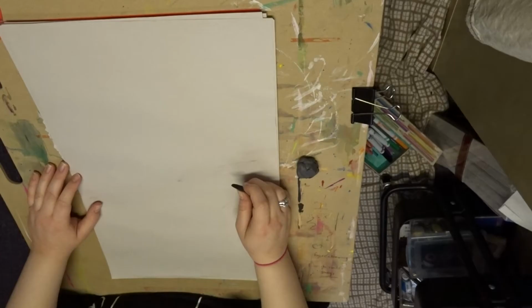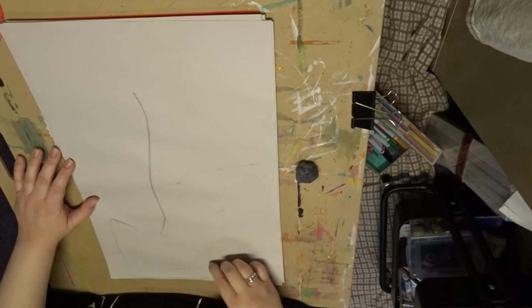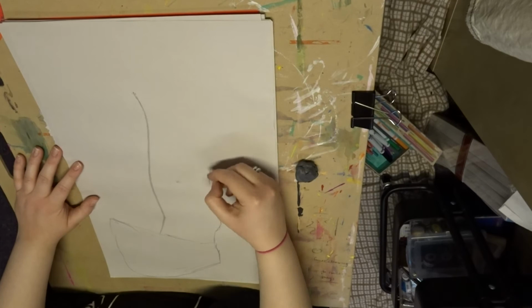So on Tuesdays, I have life drawing class. So today we were learning the anatomy of the back of a human. And so yeah, I'm just drawing this guy who is our model.